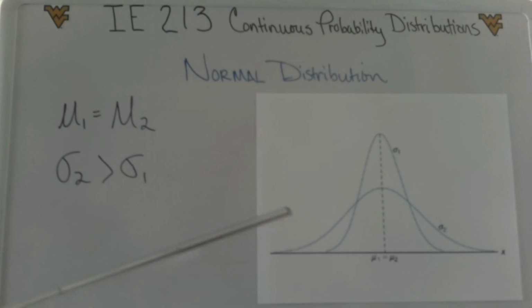Okay, in this figure, there are two normal curves with the same mean, so mu1 equals mu2. The second curve is lower and wider, so the standard deviation sigma 2 is greater than the standard deviation sigma 1. And therefore, the more variable the set of observations, the lower and wider the corresponding curve will be. And just remember, the area under a probability curve must be equal to 1.